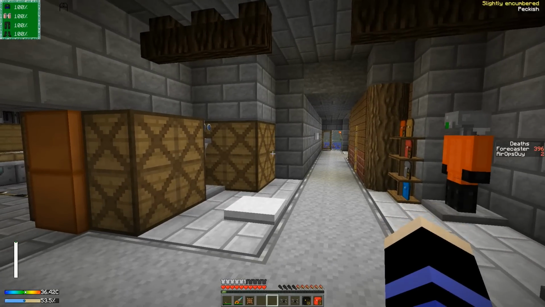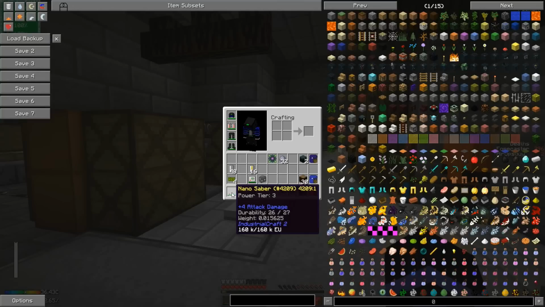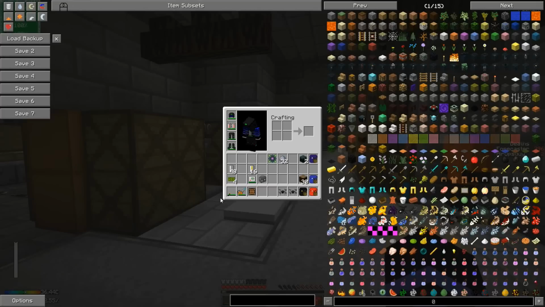I did, however, accept the loss of the things that were in my inventory. So my nano saber, the hazmat suit, my drill, the drones, of course, and the firestone, as well as some other things, my universal fluid cells. So I've been remaking some of those items, as you can probably tell. This nano saber is a brand new one. I had to make some synthetic diamonds to make some of this stuff.